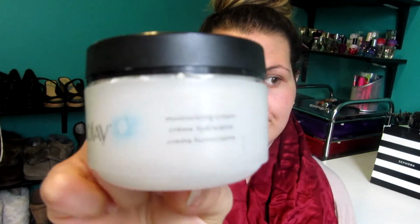So I've gone ahead and I've moisturized my face. Today I used the Olay Moisturizing Cream. It looks like this. So I'll be priming my face with the Maybelline New York Baby Skin Instant Pore Eraser. Nothing beats obviously the Porefessional, but this is quite similar. So I'll go ahead and just prime my face. Just smack yourself around a little bit.